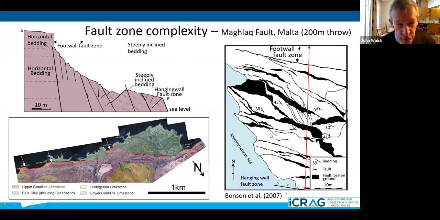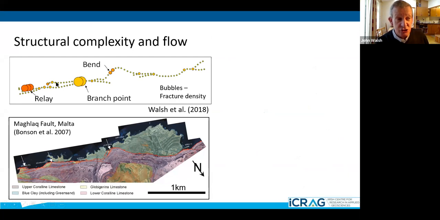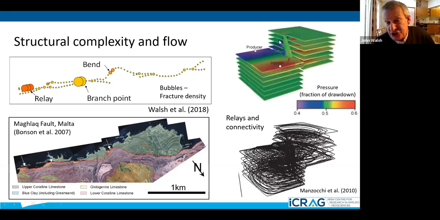I think we worked out there's 100 times as many fractures just in this little area as there is along a lot of the length of the fault. This is a sweet spot in terms of fractures. And we can show that with these little bubbles. These are in proportion to the fractures, fracture density. There are just some places where there's a lot of flow coming up, a lot of it because it's damaged. It's structurally complex. And that's what we see in mineral deposits as Kuhn was talking about, and I'll touch on a bit later. This is just to give you a sense of the flow associated with just a little relay.